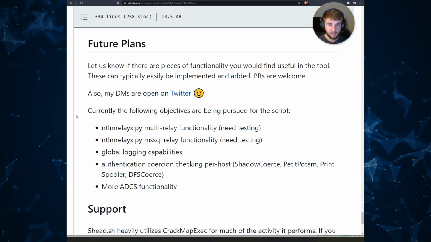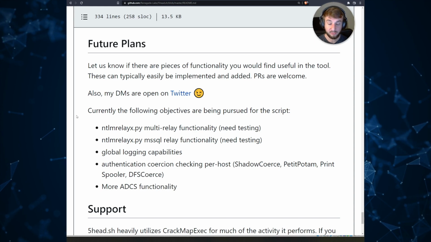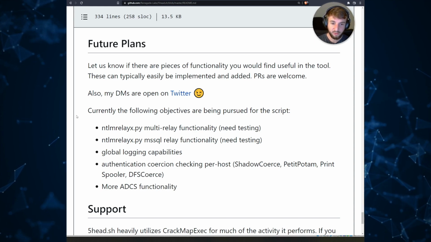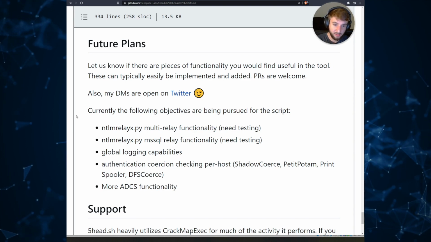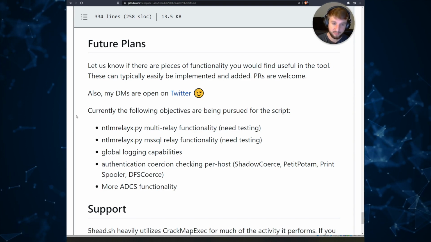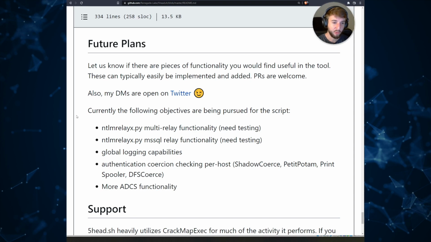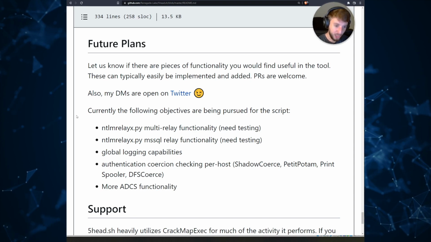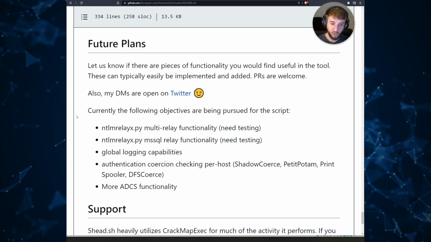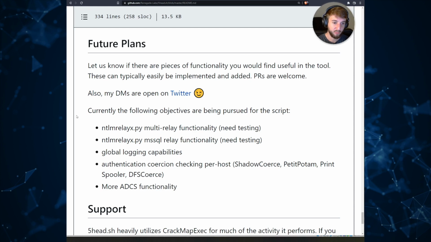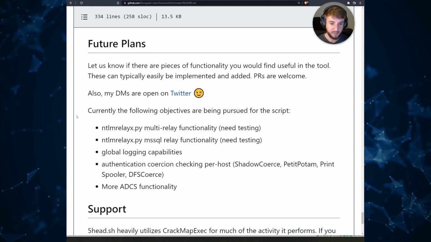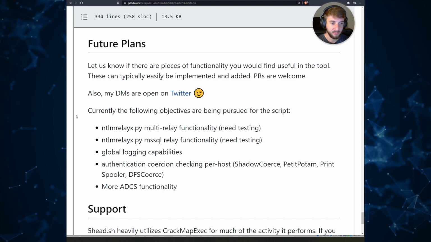Hopefully it makes it super simple for any operator to come in, drop a toolset on a fresh Kali install, and get to hacking away and pursuing some more custom attack paths that aren't always revealed by vulnerability scanning tools. It's definitely not a replacement for them, but I do hope that it is a really flexible, portable platform that helps make penetration testers' lives a lot easier.